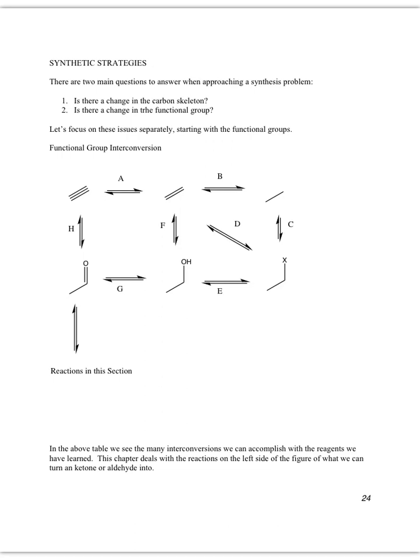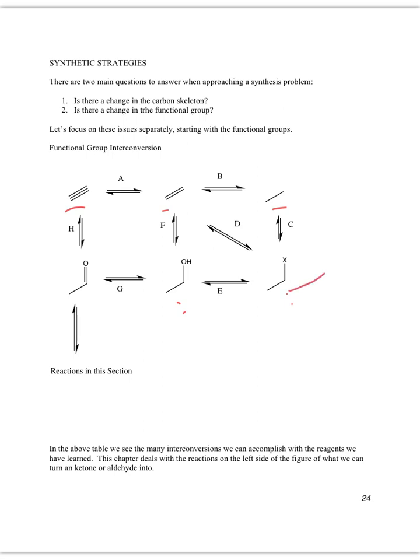So what can we do with all of this? We can convert from a triple bond to a double bond to a single bond, alkyne, alkene, alkane. We can go to an alkyl halide. We can go from the alkene to the alkyl halide. We can go from the alkene to the alcohol, from the alcohol to the alkyl halide. From an alcohol we can make carbonyl, and from the carbonyl we can do all the neat stuff from this section.